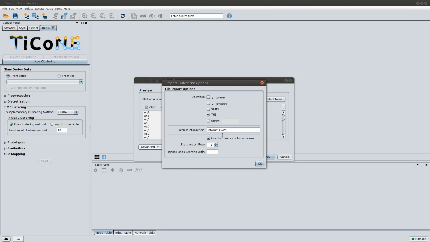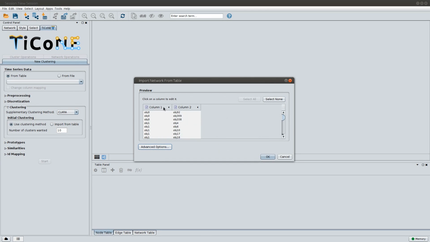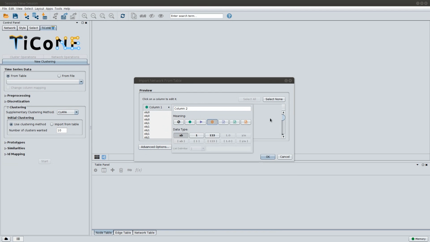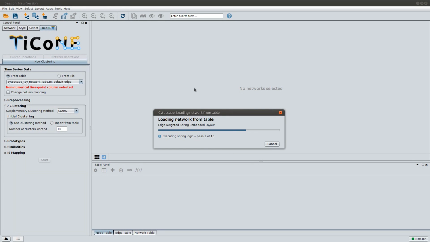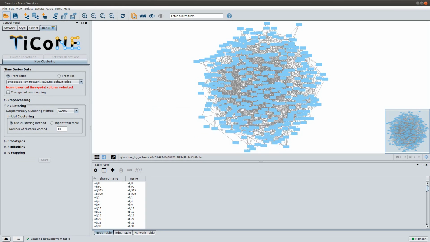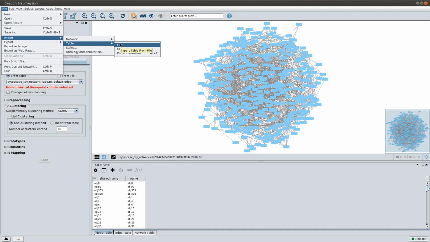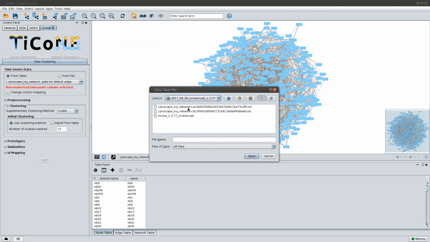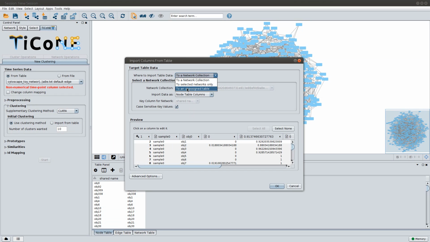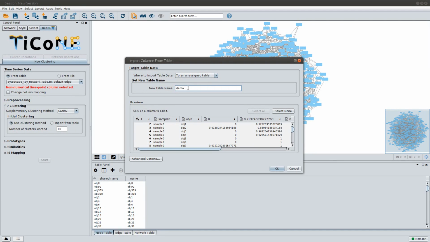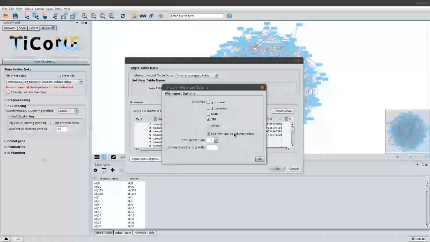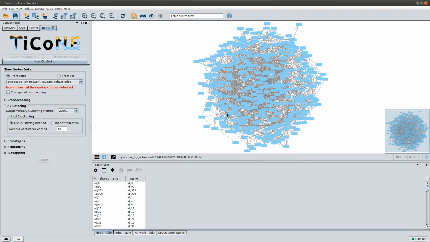Here we're going to tell Cytoscape that we don't have a header line in our file and which of the columns in the network file corresponds to source and target of our edges. Now Cytoscape is performing a basic layouting to make the network more appealing. So you should end up with something like this. Next, we import the time series data as a table, also using the Cytoscape import functionality. We give it a name that we can recognize, and again we remove the option that we have a header line in our file.